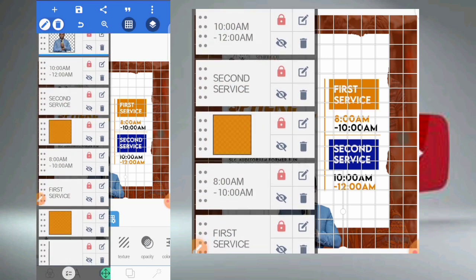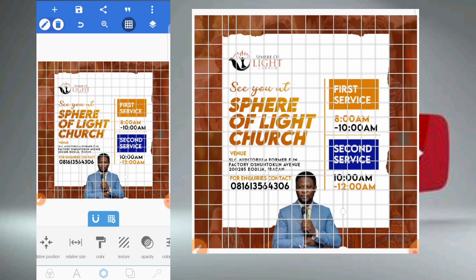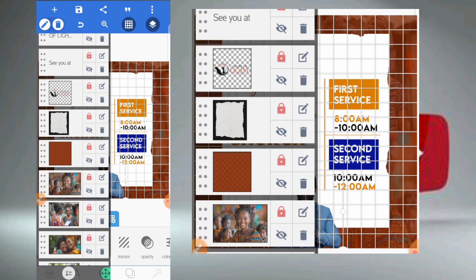So lovely. Now we copy and paste the text. As you can see, the first one we did there, copy and paste that.